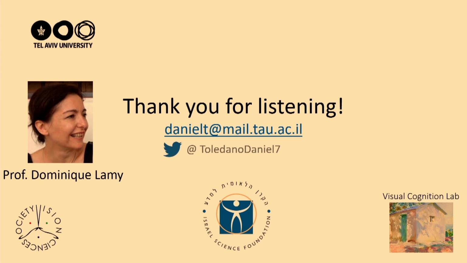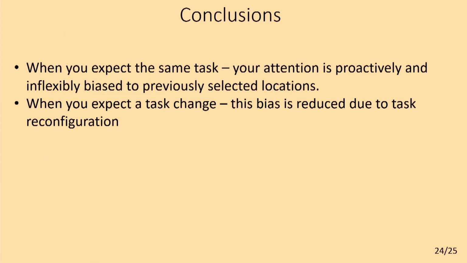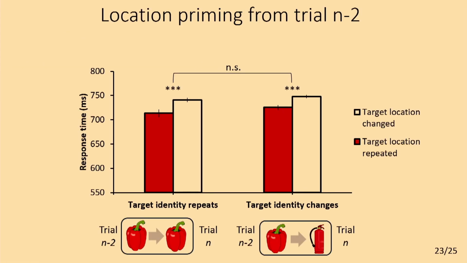Right. Have you looked past trial n-1 to see if you're getting priming from trials further back? We haven't looked back yet. But here it's a bit of a problem. I mean, in experiments 1, 2, 3, it's a bit problematic because the task keeps changing, and it's a bit difficult to control for the task switching in the n-1. But we haven't looked past, I think, n-3. I don't think there's an effect in n-3 in this experiment. But yeah, we definitely should look at it.